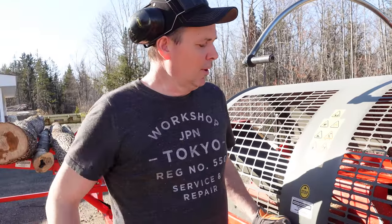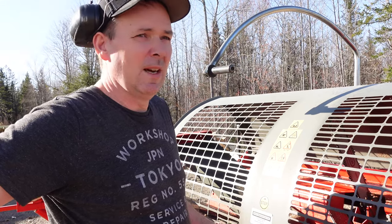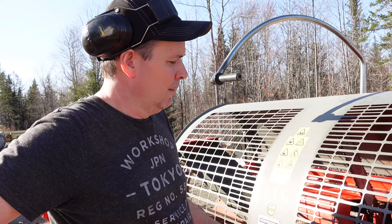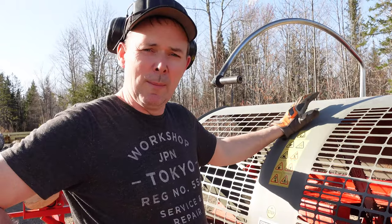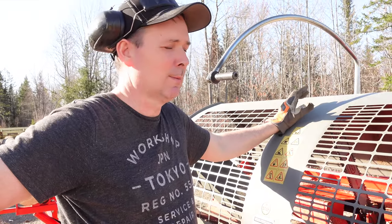So we were looking online, looking at some YouTube videos, and we saw that there were people that were using conveyors to move the sawdust away, but a conveyor doesn't really fix my plugging issue. And then we saw that you could buy some really fancy blowers from Hakki Pilke to hook up to your system, and that would do the trick, but I'm sure that's really expensive.